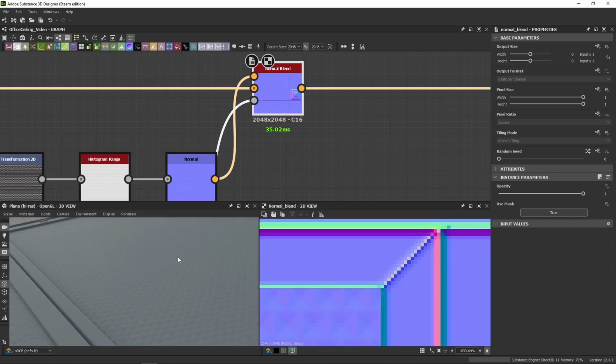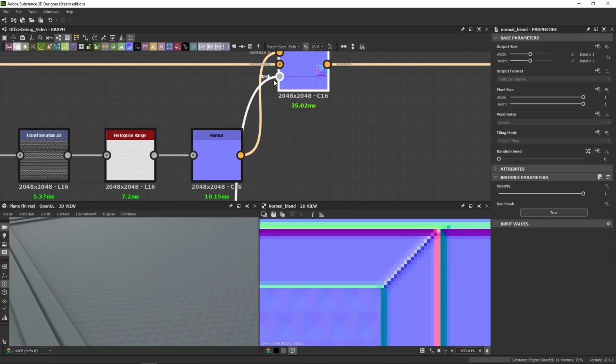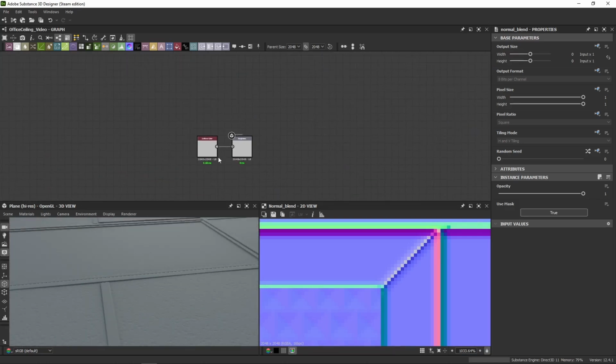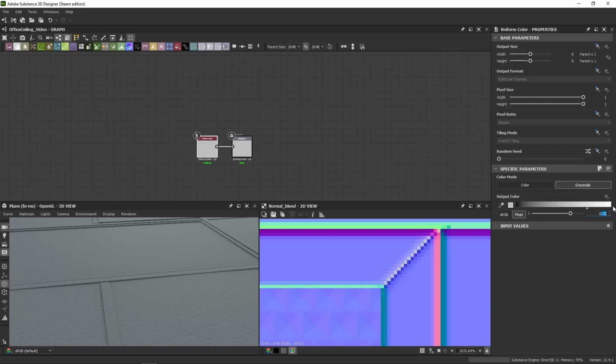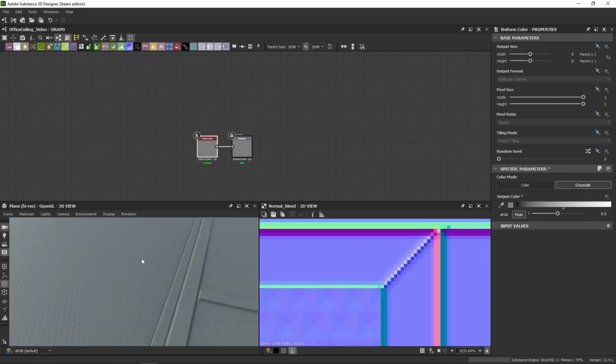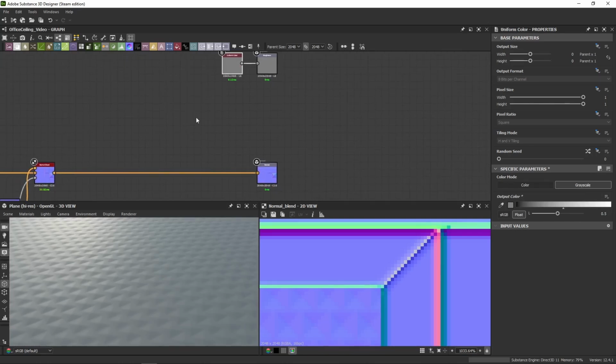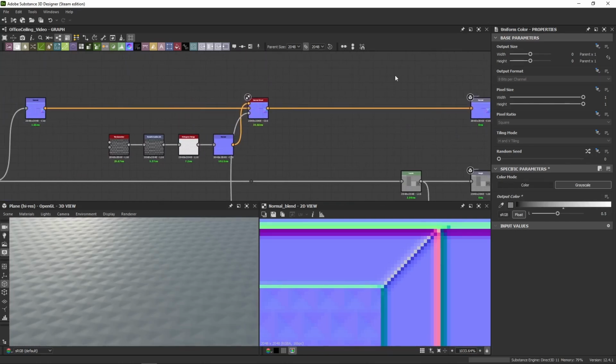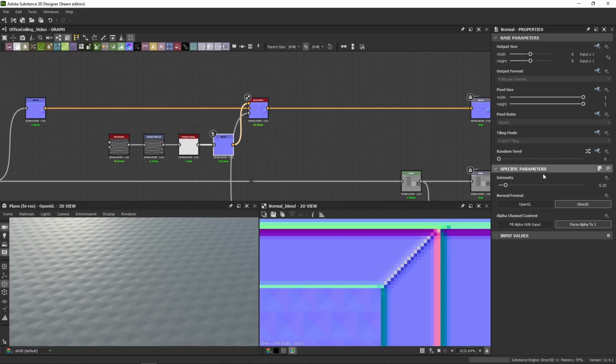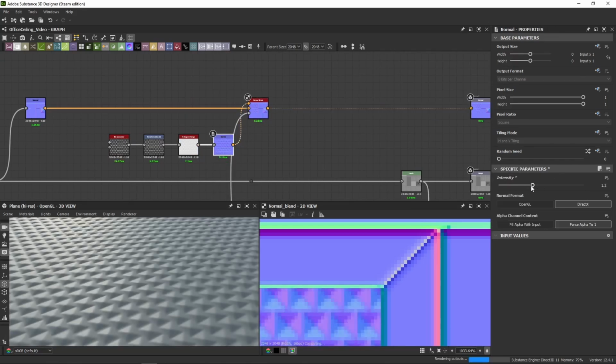So now if we look here, we have our pyramid pattern for the light. Let me just turn this down a little bit so we can see it better. There we go. If you want to make it stronger, you can go here and mess with the intensity.